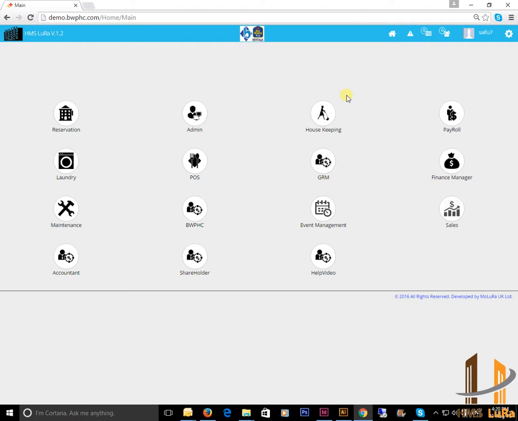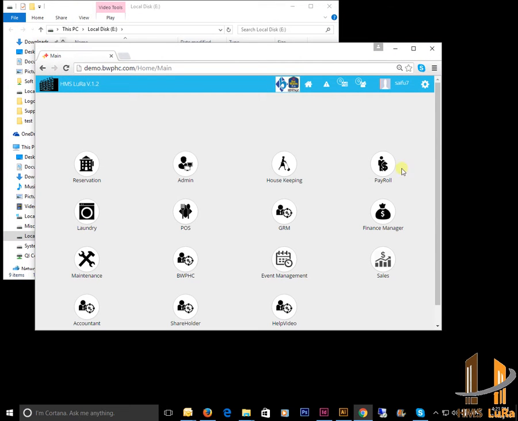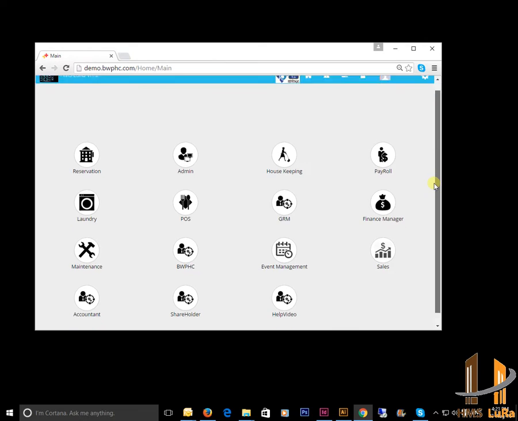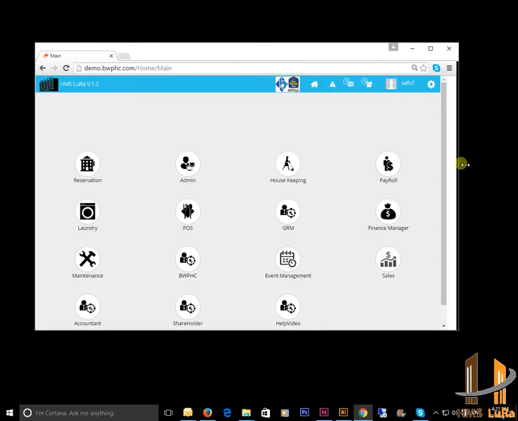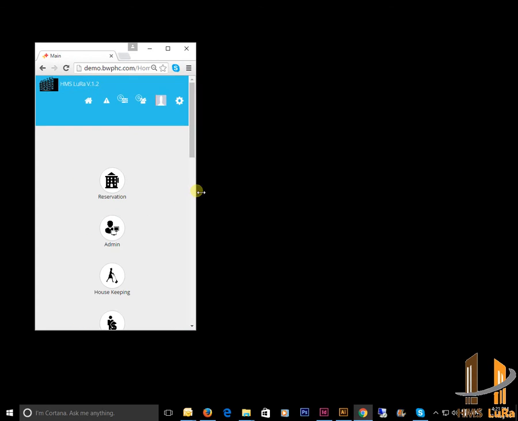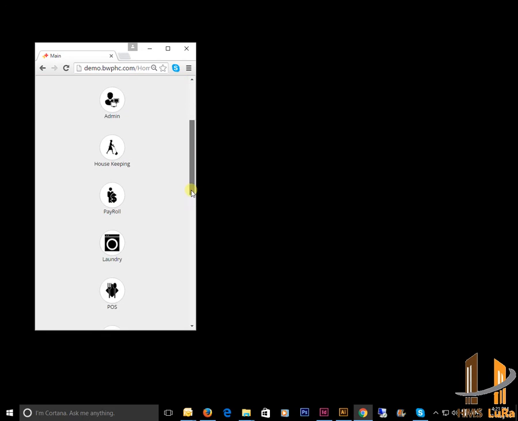One of the other beauties is, compared to earlier versions, other PMS or HMS don't have all these facilities, but this is a very latest way of thinking. Now you've got all these types of gadgets and different screen resolutions, and this does not bother with your resolution or screen size. At the moment we are watching it in a desktop view. You can use it on a laptop, a tablet or an iPad, or if you are interested, in a mobile environment.